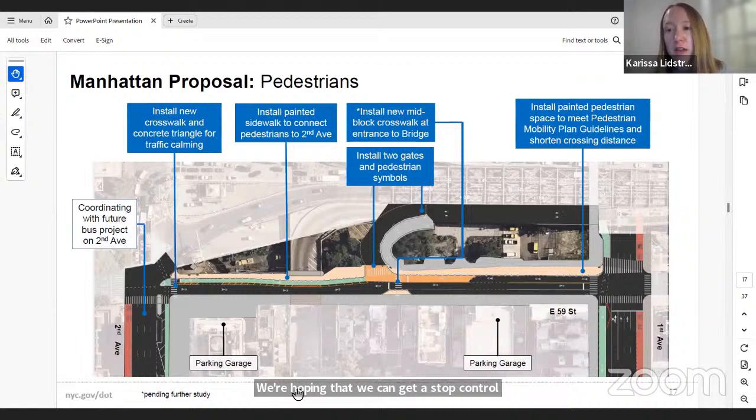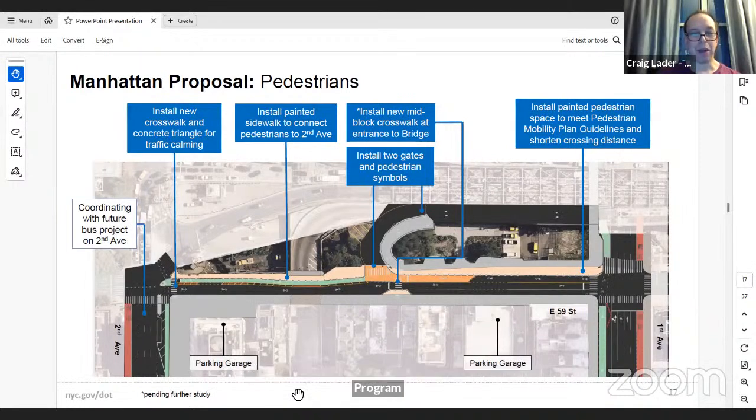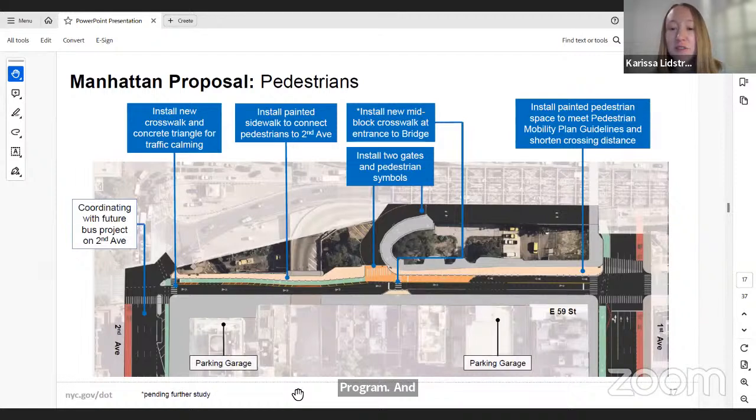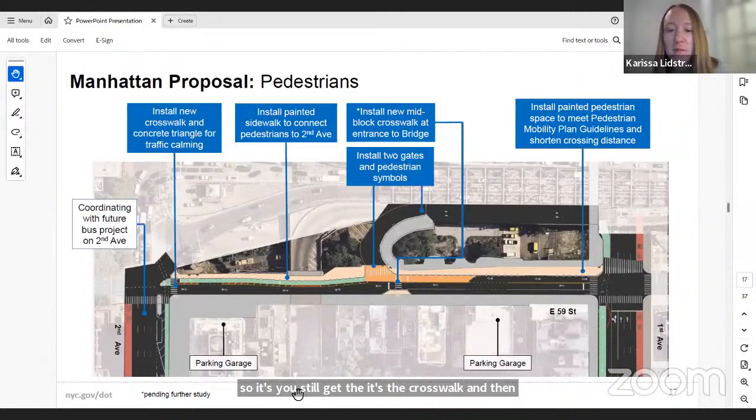If not, we can add, are you familiar with our enhanced crossing program? I am, but for the benefit of others, you probably want to. Okay, so you still get the crosswalk, and then New York state law is now stop for peds. And so we have signage that basically says stop for pedestrians, but it's not a stop sign. It has like a mini stop sign in it. So at the very least, we can do that here. But we are hoping that this can be an always stop.